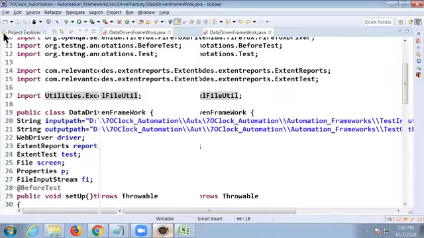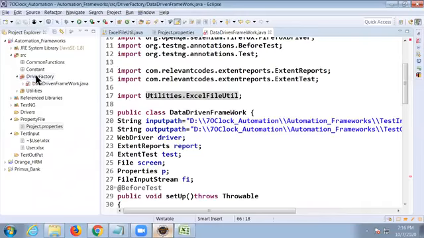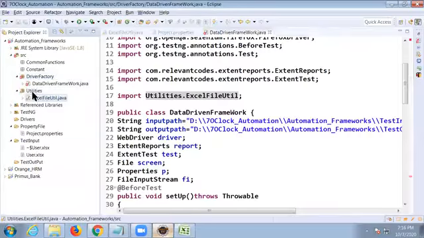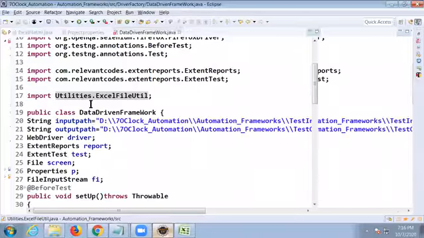Because remember, all of you, see that the driver data driven framework class is in one package. The Excel file util class is in another package. So both are not in the same package, and when you access a class from another package, it is compulsory to import the package. Don't worry, do you all understand? When both are in the same package, you won't import that package. But both are in different packages now, so 100% import the package.